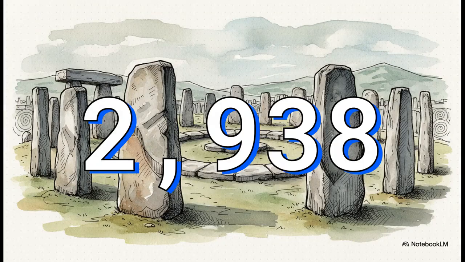And over the millennia, they didn't just survive, they evolved into highly structured communities. Just look at this number. An estimated 2,938 stone circles once dotted the Scottish landscape. That is massive. These weren't just random rocks either. Building those monumental tombs required serious economic inputs and really complex social systems. It tells us that early Scottish society was deeply communal and highly organized right out of the gate.